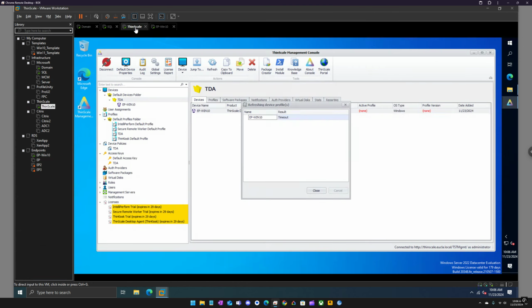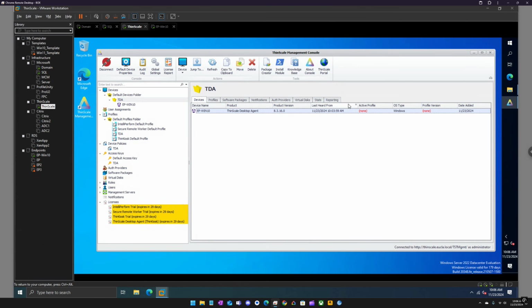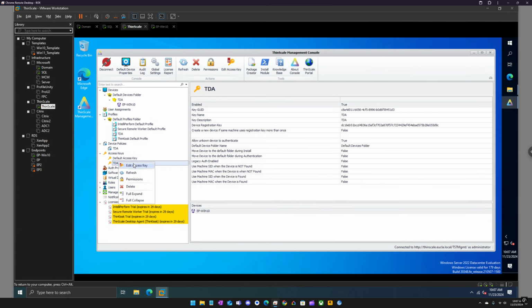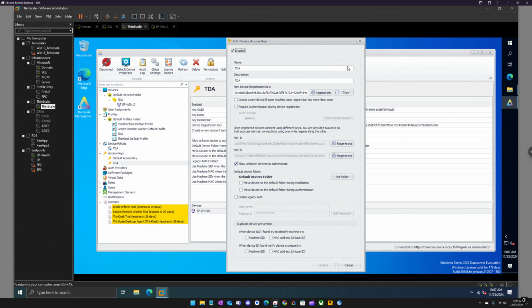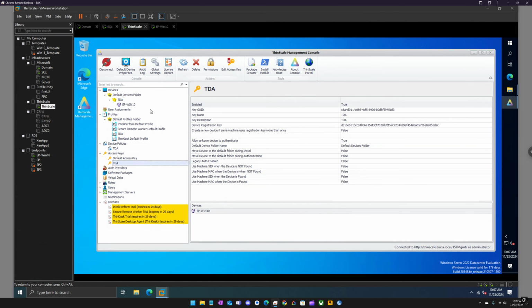All right, so the big things is you've got a create device policy. You need an access key with that generated code. Yep. You can set it to move it to a folder based on the install, which we did not. All kinds of cool stuff you can do.